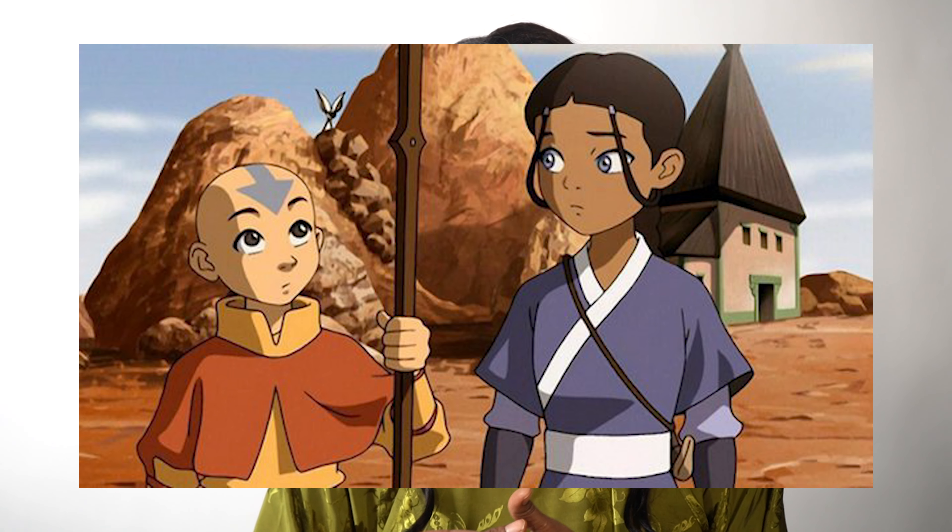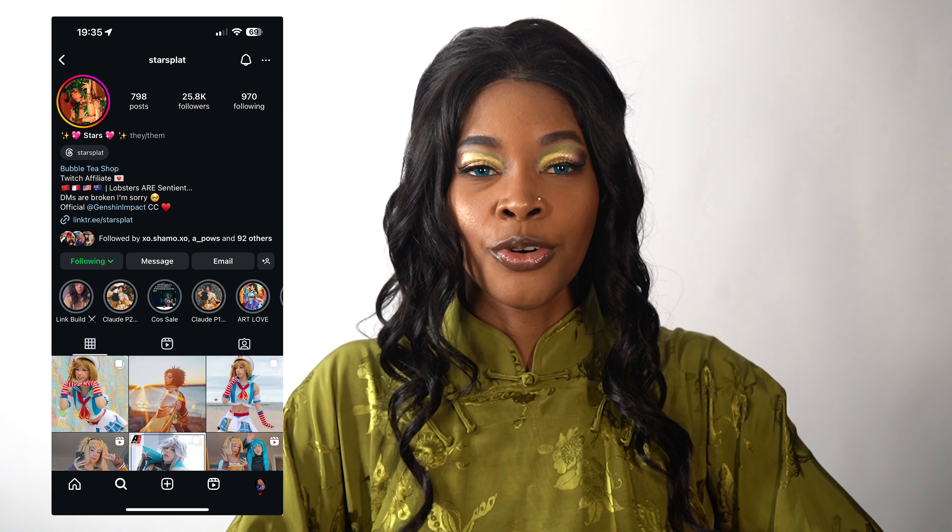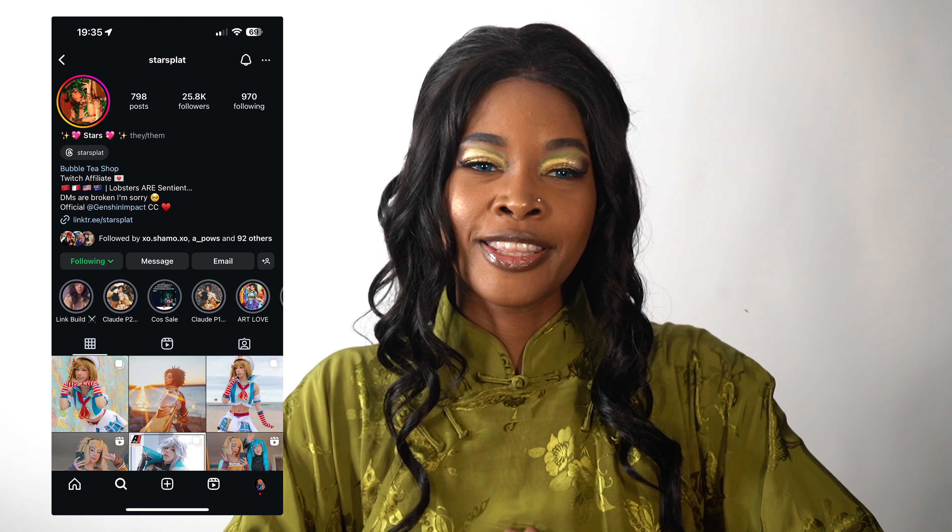Instead of doing the regular outfit you would normally see, we decided to do the final episode outfits. But we wanted to put our own spin on it, so we kind of went with what we saw and built off of that and made it a lot more elegant almost — just mixing our own style with their style. Honestly, I really like how our outfits came out. Shout out to Alicia for helping us. Alicia made all of Axel's outfit and then helped apply the material onto this dress that I bought so our outfits would match.